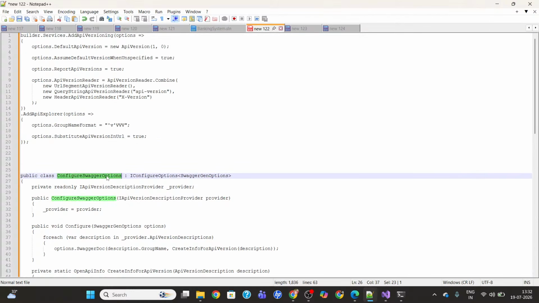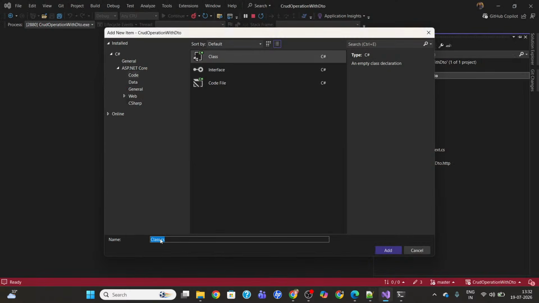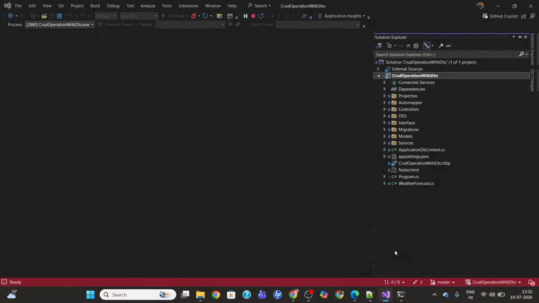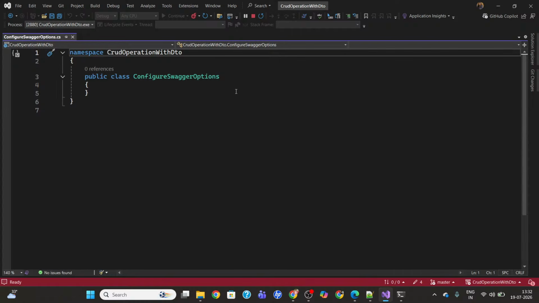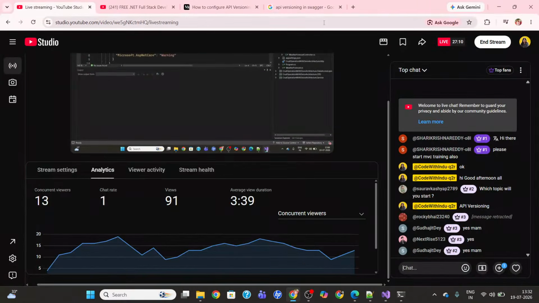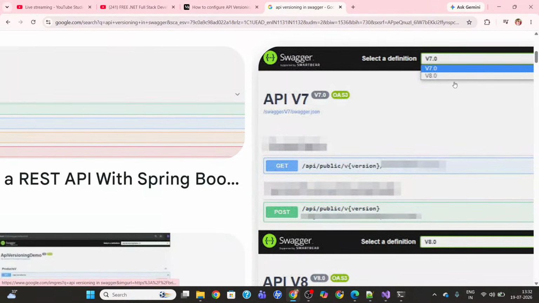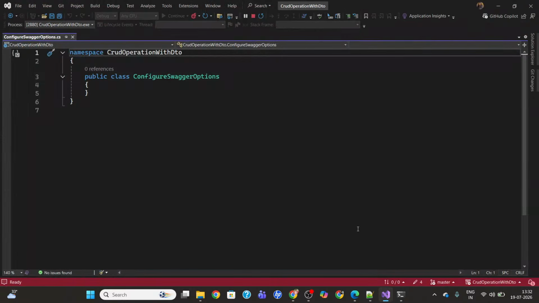Okay. Next we need to configure this Swagger option. So I will create one class here, which we can create to configure these options. So we need to add this class.